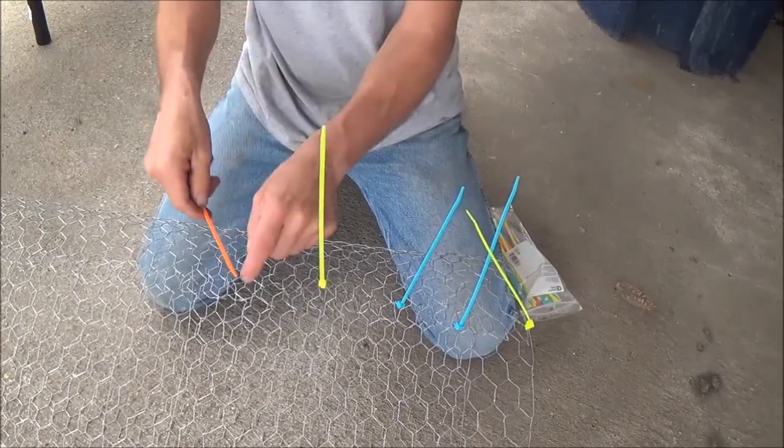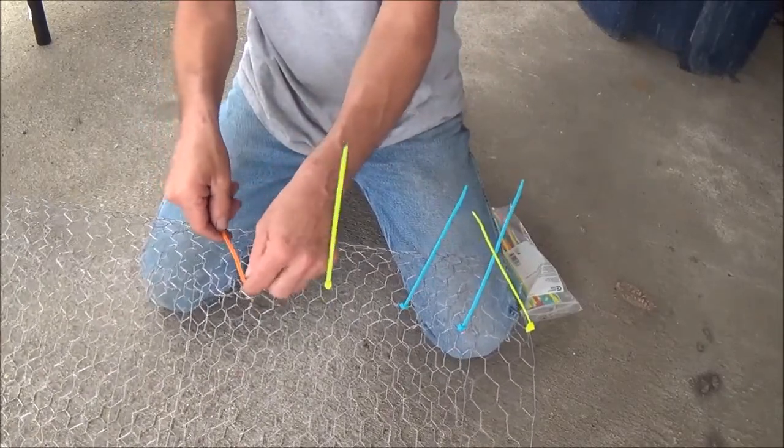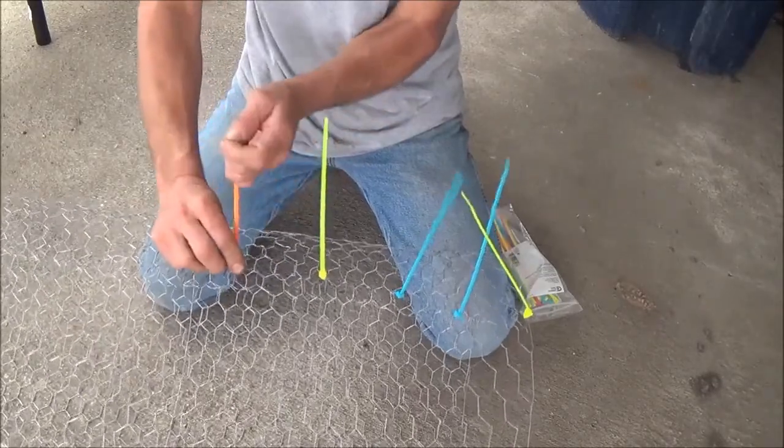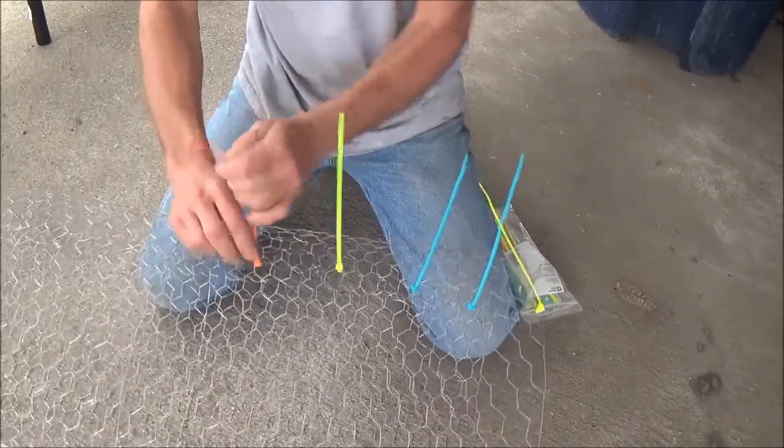I want you guys to take a look at these clips. You can see one of these traps. I've got a couple of them set, and like I said, I haven't caught any crawfish in them yet, but I have caught a couple other things, and you can take a look right now.